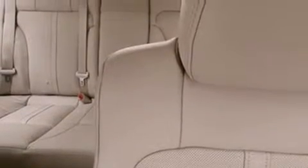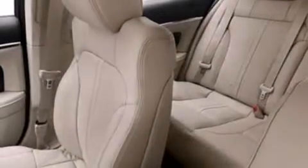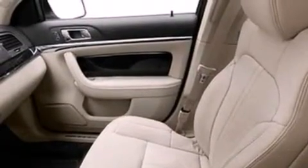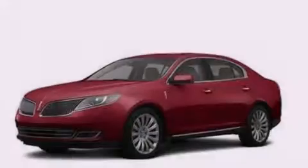The following features are included: memory settings for the seat's position so you can recall your favorite alignment with the push of one button, an auto dimming rear view mirror, steering wheel mounted gear shift, side curtain airbags, and leather seats that provide great support and create an overall luxurious feel.